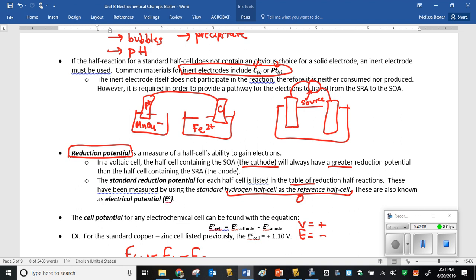So oxidizing agent and reducing agent are still, so if I'm looking at my oxidizing agents, they're strong this way, and if I'm looking at my reducing agents, they're strong that way. I still want to pick the highest oxidizing agent and the lowest reducing agent. So that rule doesn't change, but in an electrolytic cell, my highest oxidizing agent will be lower than my lowest reducing agent. Anybody else want to ask anything there?